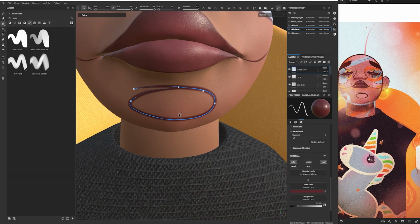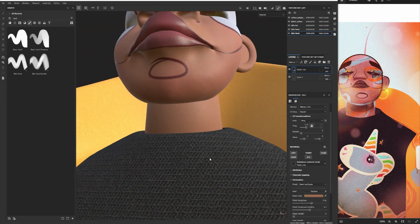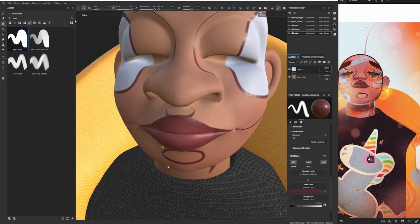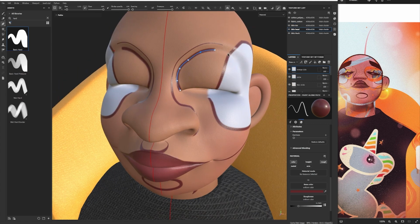And then I'm also utilizing pressure on each of these points. So if you look on the top here, you're going to see pressure, it goes from 0 to 100. So this will actually taper any one of the points that you have selected. So here on the neck, I'm using that pressure. I do it again, select that endpoint, turn down the pressure, and then it matches what the original illustration looks like with the brush strokes.